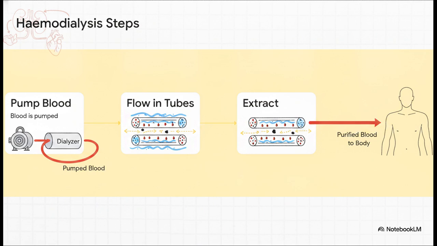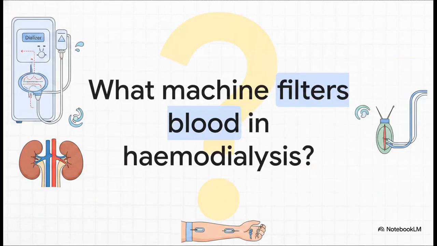Step 1, patient's blood is pumped into a machine called a dialyzer. Step 2, blood flows inside long tubes, while dialysis fluid flows outside the tubes. Step 3, extra water and wastes move from the blood into the fluid. And finally, Step 4, the purified blood is returned to the body. So basically, blood dialyzer की उन tubes के अंदर flow करता है, और बाहर fluid मौजूद होता है. एक process के जरिए wastes filter out हो जाते हैं, और completely purified blood safely वापस body में चला जाता है. It's a lifesaver.